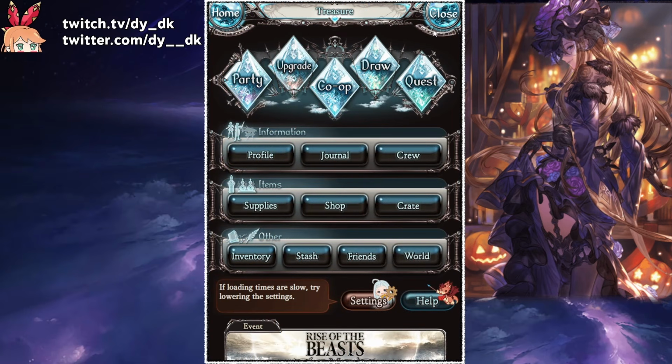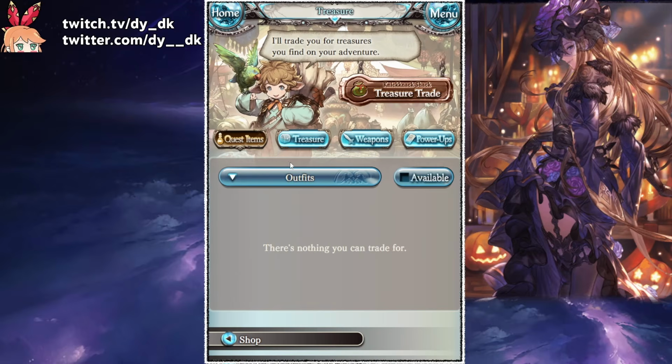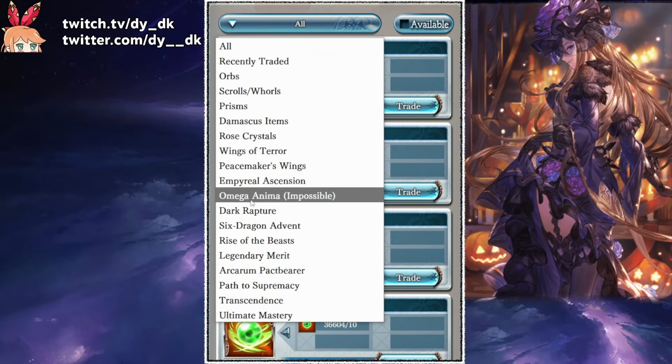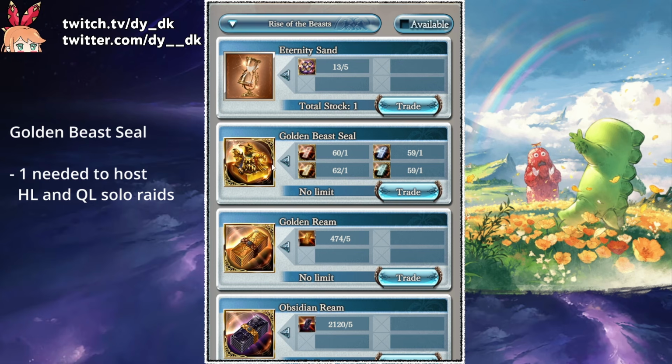To buy the host mat, you will need to navigate to the treasure trade section of the shop. Next, head to the treasure section, and then in this drop-down, make sure you select Rise of the Beasts. In this menu here, you will find this Golden Beast seal. The solo raids will require 1 golden seal each to host.